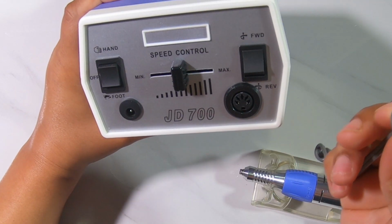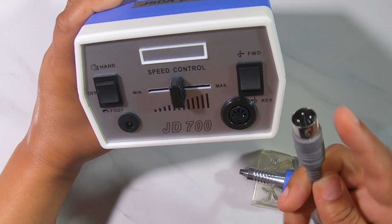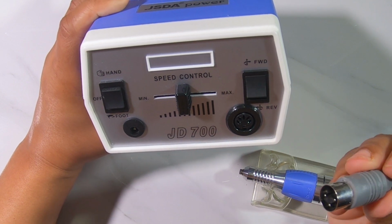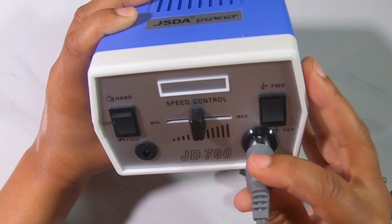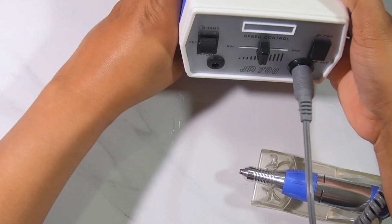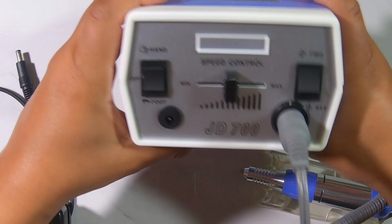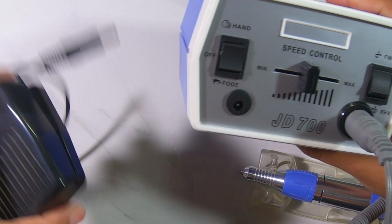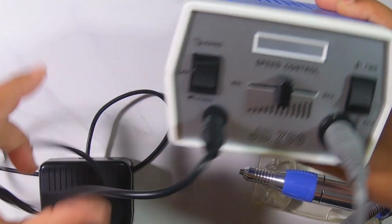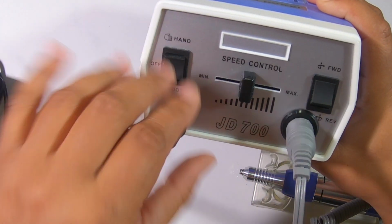And so you just want to make sure that when you're putting this cord in there, that you're putting it in the right way, and it should go in there easy. If it doesn't, then that means you're putting it in the wrong way and you could ruin the drill and the cord. So just make sure you do that part right. And I'm just going to show you guys how the foot pedal goes in. And it just went in there really easy. But I'm not going to use the foot pedal today.